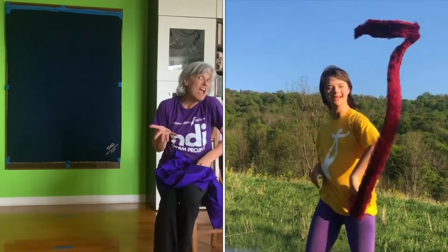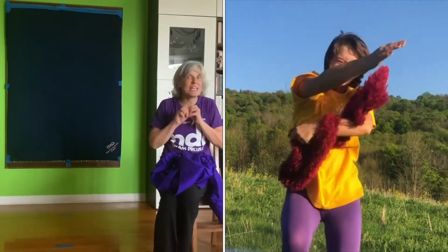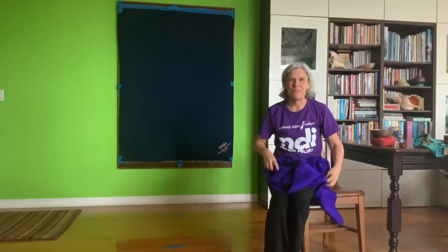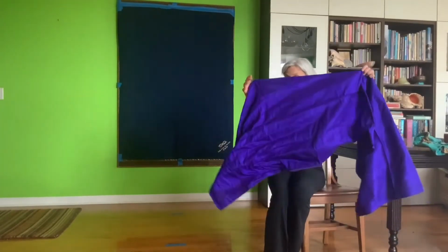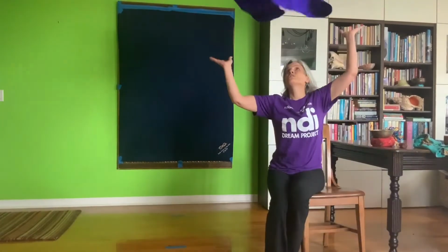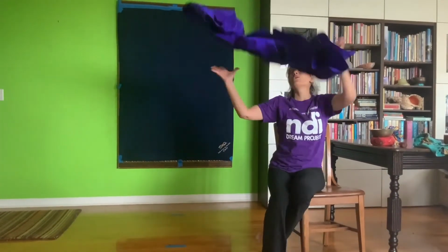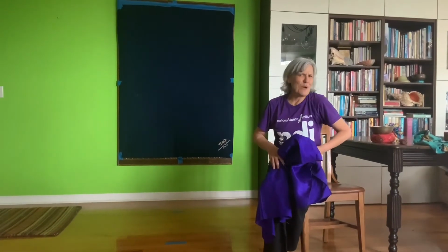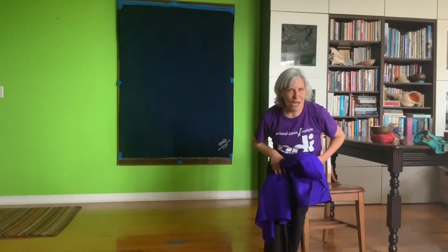Third set of eight is fireworks. I don't know what fireworks means to you. Could be jumping, could be kicking your feet. What do fireworks make you feel like? Or imagine your whole body is the most beautiful firework that you've ever seen. What would that be? And if you want to incorporate your prop, you could toss your prop. While you do the fireworks, the prop could be the fireworks, or you can manipulate it. Give it a try. Be bold, be daring, try a few different things until you find something that you really like.